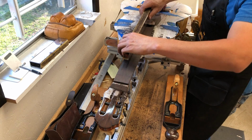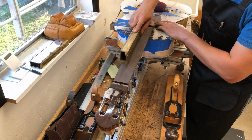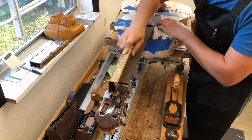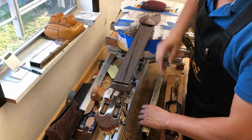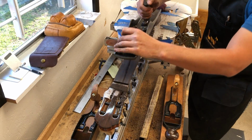Check everything with the longer straight edge. Let's go to the 80 side. I'm gonna jump down to this 80 grit for a second.